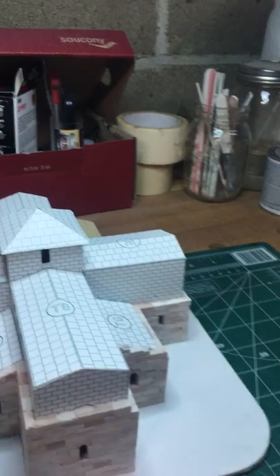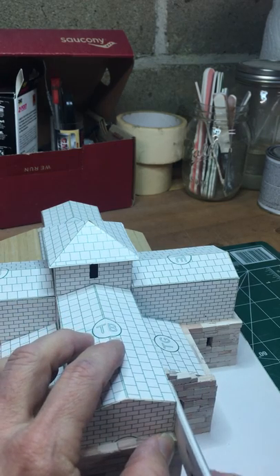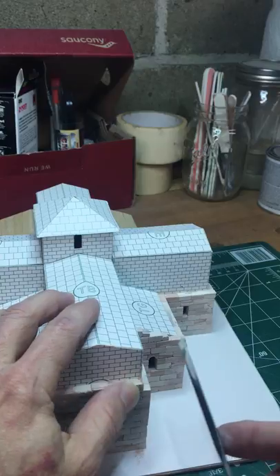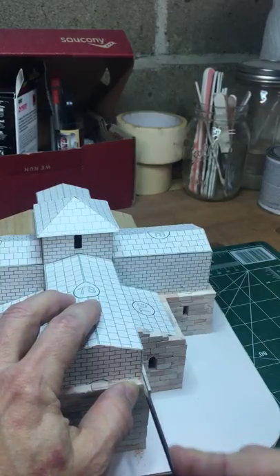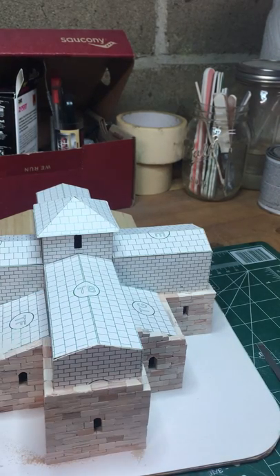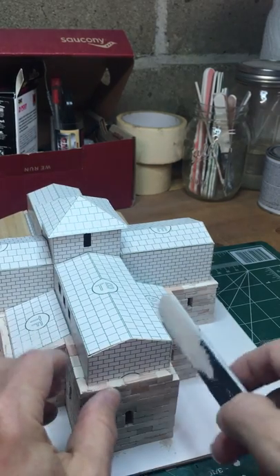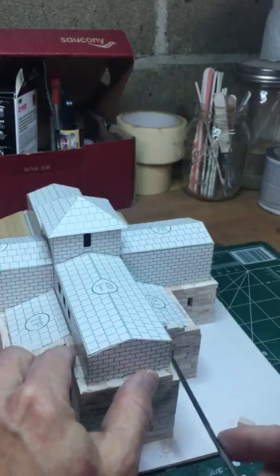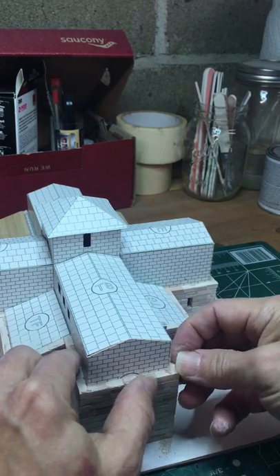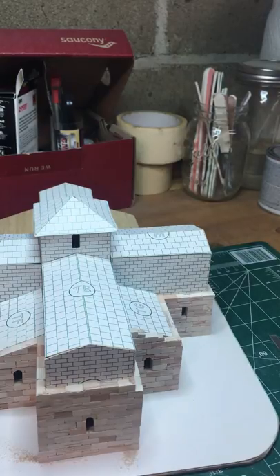In a few minutes when the glue is set just a little bit — actually, I could probably do it right now — yep, no problem. I tend to hold the brick in place just in case the glue isn't quite set and I don't want to risk it moving. Here I'm using the flat file to get right down to the edge and sand it nice and flush with the edge of the building. I'll take an extra brick and see if it's going to land where I want — yep, that'll glue in there nicely. I'm a bit fastidious about dust, so I've got a vacuum right next to me.